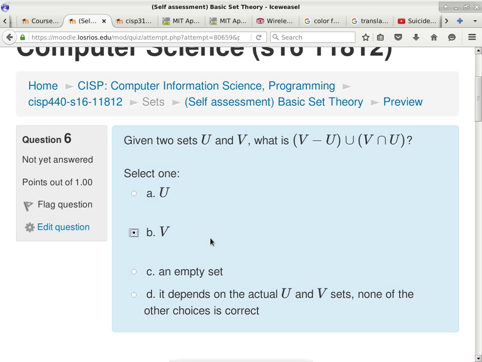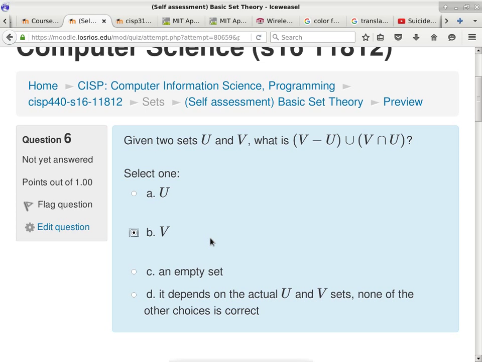I cannot do this using the projector, so you kind of have to write your notes. Just a few pictures. Okay. So let's just say that they are not disjoint. If they're disjoint, there's really not much to say. I will give you that example as well. So let's just say that V is the one on the left-hand side, and U is the one on the right-hand side. V minus U would be everything that you can find in V, but not found in U.